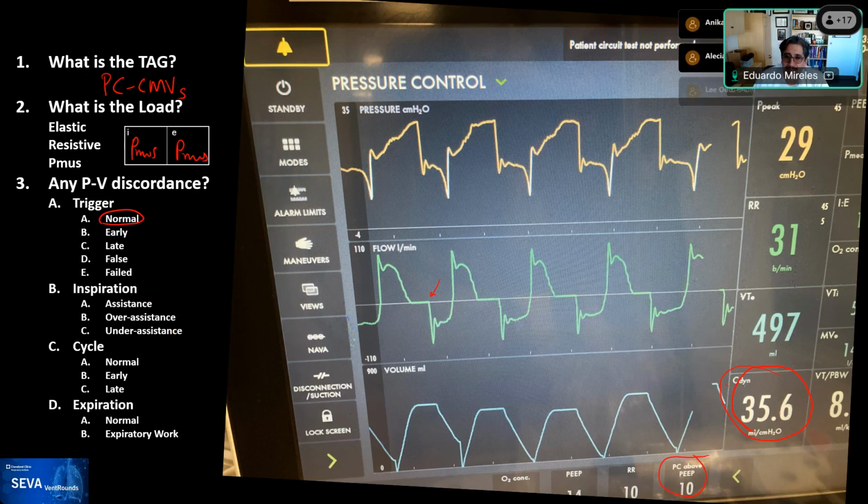This is very tricky, I agree with you. I think that this patient is likely under assisted. However, you can see that the pressure drops during the trigger, but it doesn't drop during inspiration. And you could argue that the pressure is above baseline, so there's some level of assistance. Now, there's been some discussion regarding whether the under assistance is a manifestation of a very low tidal volume. If you use tidal volume to grade assistance, then you could say that somebody's under assisted if the tidal volume is very low.